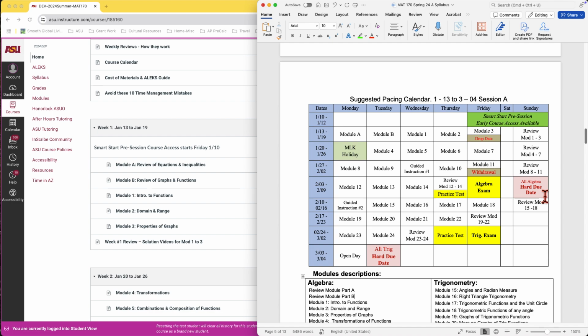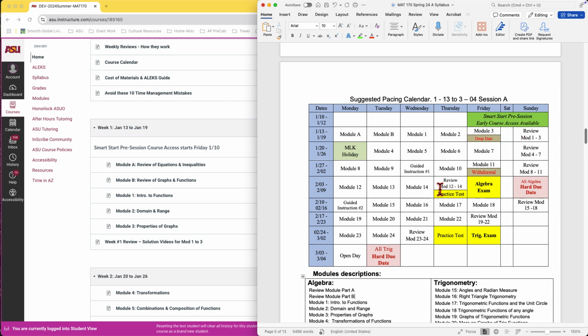Okay. So we'll show you how you kind of go over it, and notice there is the hard due date marked here, which is February 9th. It doesn't mean to try to wait till the day before to try to do the whole work. Again, each one of these modules contains 4 to 5 hours worth of work. Maybe if you've done it, you can get by in 1 or 2 hours. But if you're watching the videos to learn, going through the notes, you're spending probably about an hour with that learning portion, and then 2 to 3 more hours working through the problems to understand it at an activity level.